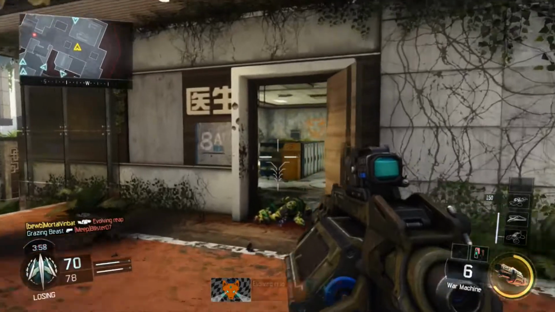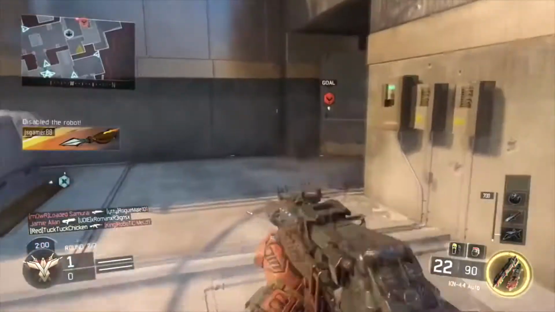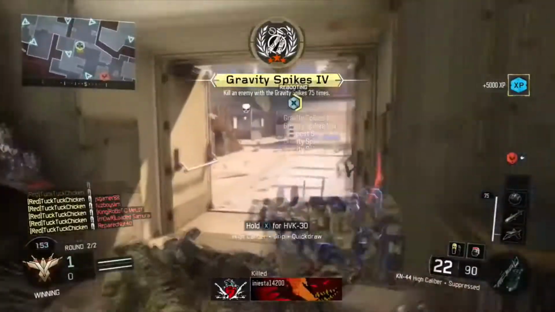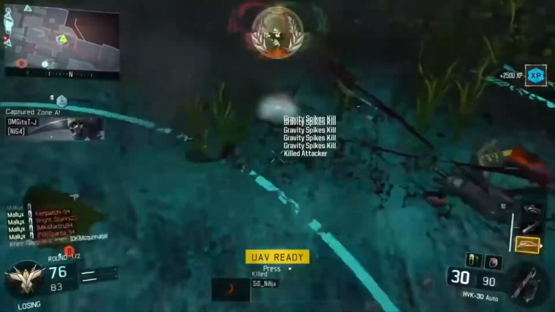If you prefer objective-based modes where you know enemies will be bunched up already, Ruin's Gravity Spikes are a solid alternative which can give you much more needed close-range killing potential. The Gravity Spikes are also a decent last resort attack if enemies manage to evade your explosive attacks and are moving in for the kill.